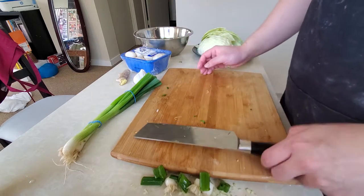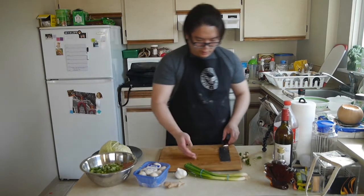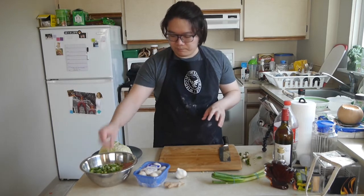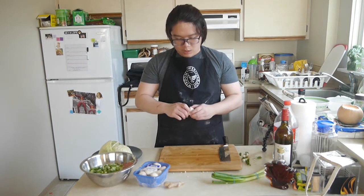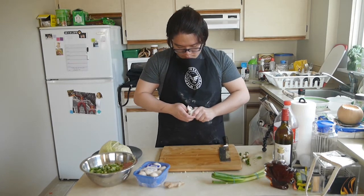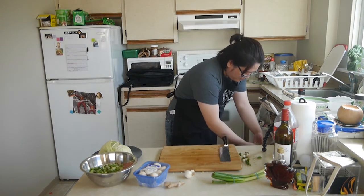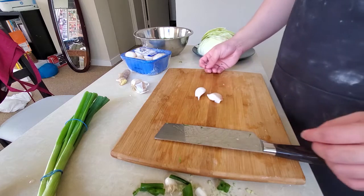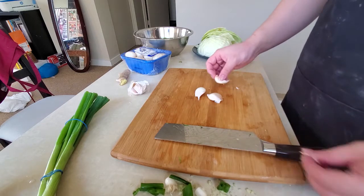So move that aside, and we're gonna clean off our table. So with green onions, you want to be careful about how they start getting a little bit slimy towards the end, especially when their outer layer comes out. So that's something to worry about. And we have our garlic. So garlic. What is the plan here? Use these parts. I think we don't need that much garlic. That seems good. Actually, you know what? Maybe let's do another one. Yeah, let's do another one.